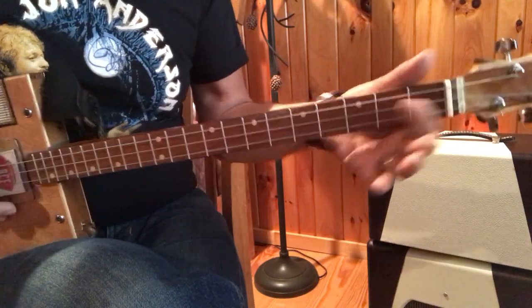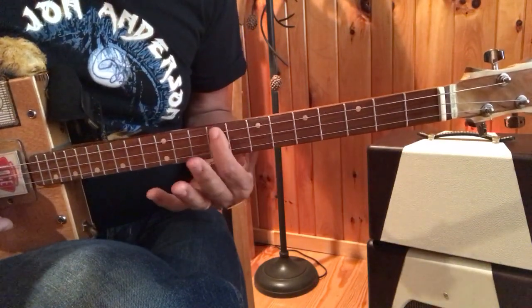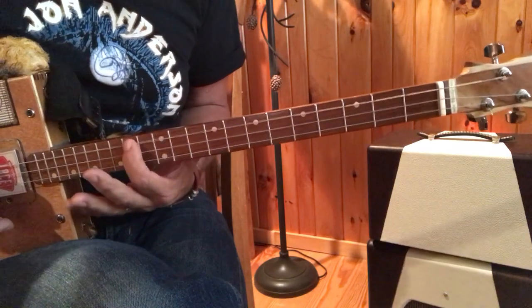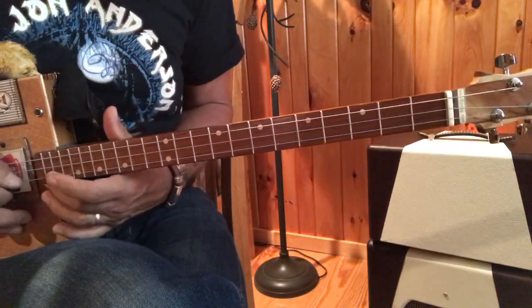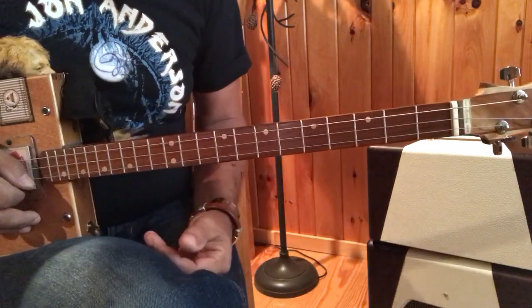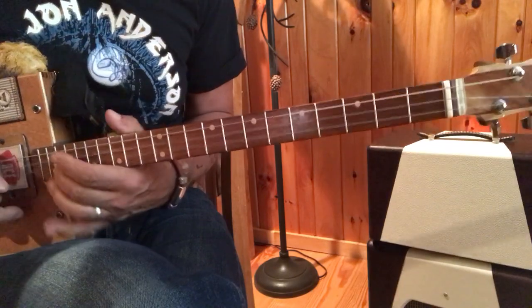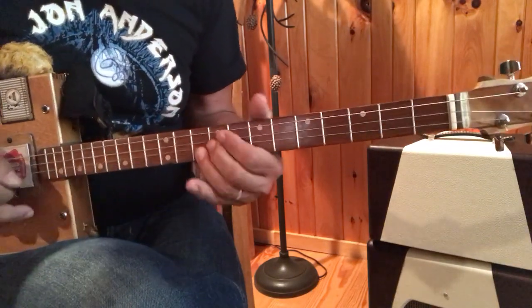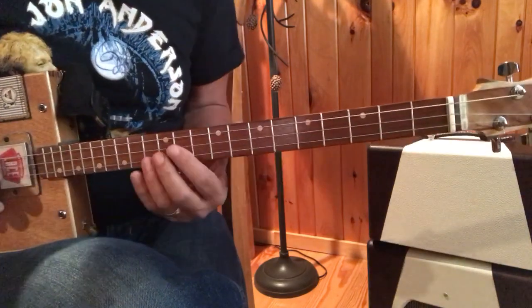Okay, so G, G sharp, A, B flat, B, C, C sharp, D, D sharp, E, F, F sharp, G, G sharp, A, B flat, B, okay, so on and so forth. You end up here on F. That's my guitar. Some guitars end up on E, right? So it depends on what you got going for yourself, but you definitely can get to A.